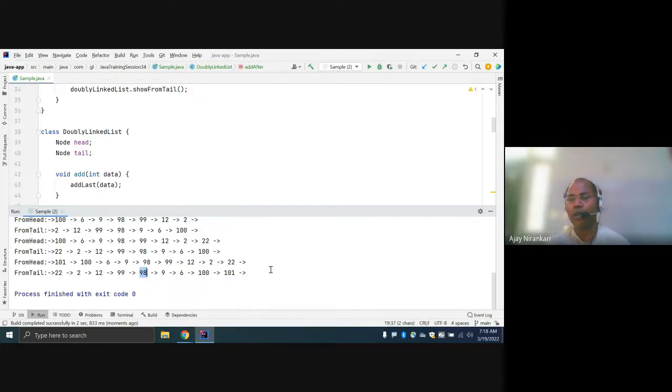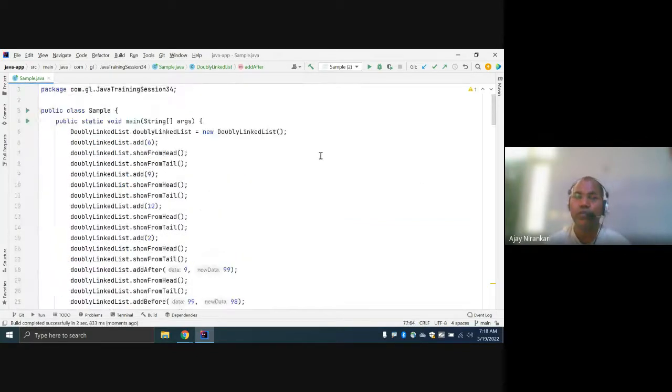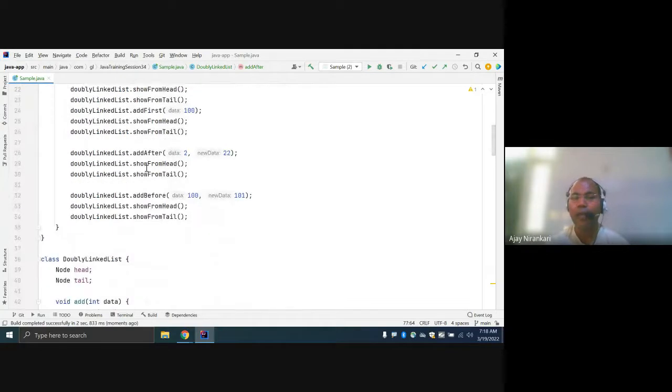If someone wants to add the new data on the 100th position, if 100th position not found, you say position is not found, right? And you also try to write code for it. Similarly you can perform remove operation: remove first, remove last, remove after, remove before, remove any specific position data.